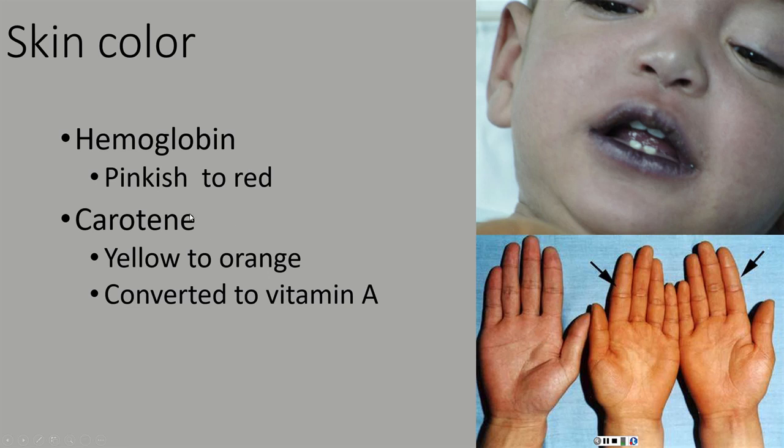Next, keratin. Keratin has kind of a yellow or up to an orange color. And keratin, when it's in our body, some of it is actually going to be converted to vitamin A. Vitamin A helps with vision. So that's why sometimes you'll hear people say carrots are good for eyesight. Well, that's because carrots have keratin. Keratin is converted to vitamin A, and vitamin A is good for eyesight. And keratin, when it's in high enough quantities, it can contribute kind of a yellow to orange color in the skin. And that's what we see over here.